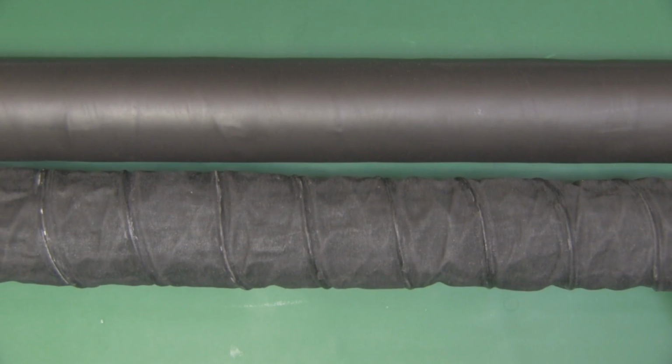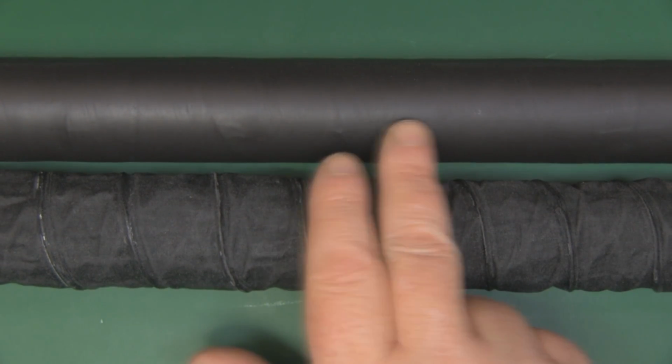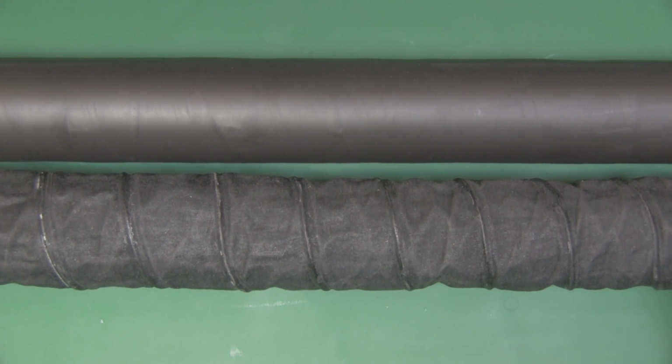So I've managed to get it off the tube in one piece, and it was a little bit of a struggle. I think what I'd do next time is put some silicone grease on the tube and then wrap the cling film around, and then apply the 2 pieces of cloth and all the glue. I think that'll make it a little bit easier to get it off the tube next time.